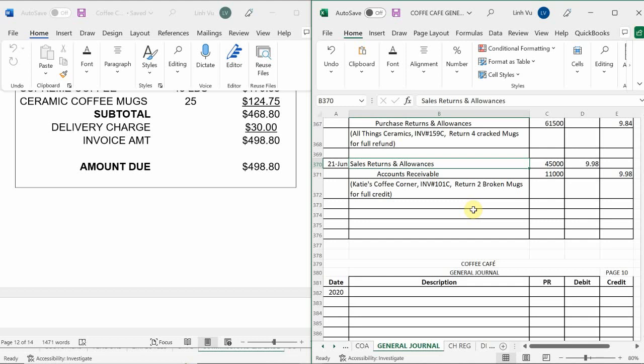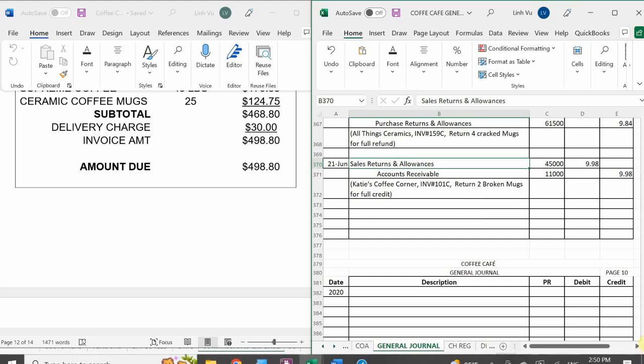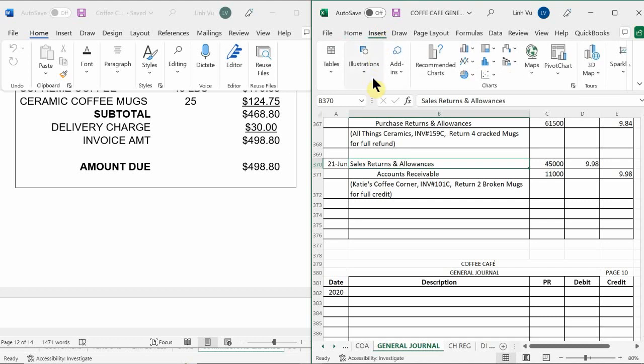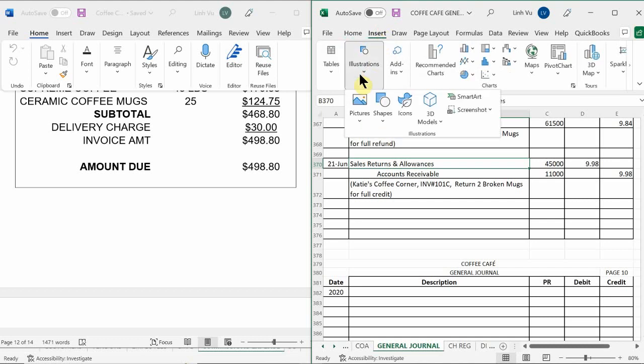okay, is to draw a line. Now, there's many things that you can do. If you're doing this by pen and paper, straightforward, you just draw a line from one corner of the journal to the end of the other corner of the journal. Now, if you're doing this in Excel, you're just going to click Insert, and in this case, my ribbon has shrunken. You're going to click Shapes.